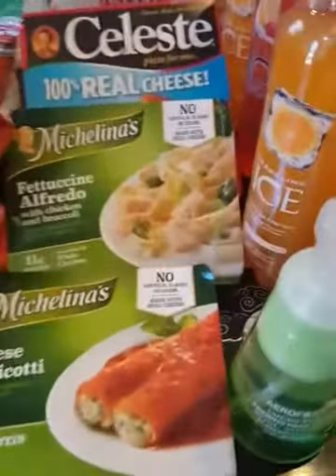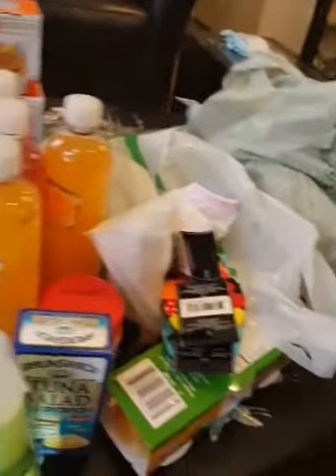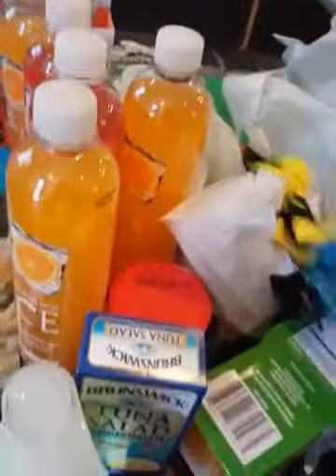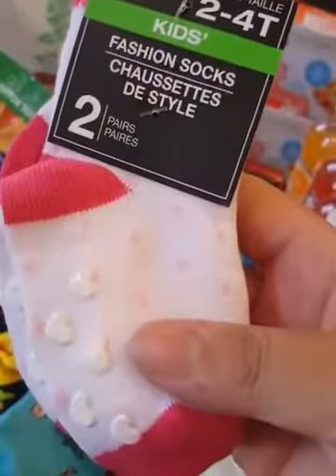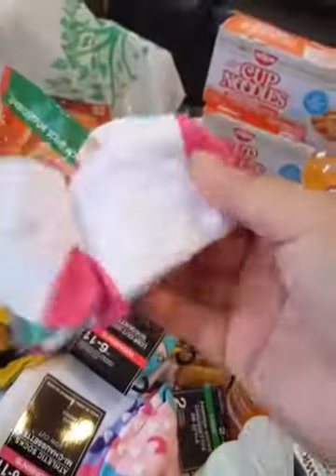Another orange mango Sparkling Ice. And then I got some cute stuff here — I got some socks. When I go to the gym, I buy socks like this all the time and I don't know where they go. Does that ever happen to you guys? So I got these cute ones — pineapple and strawberry fruit ones. And I got some in the flamingo design too. That's so cute for a dollar! I got more socks for the baby — cute little baby socks with floor gripper things on them. So cool.